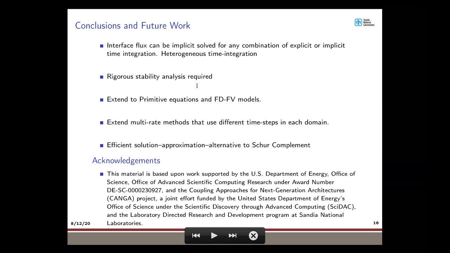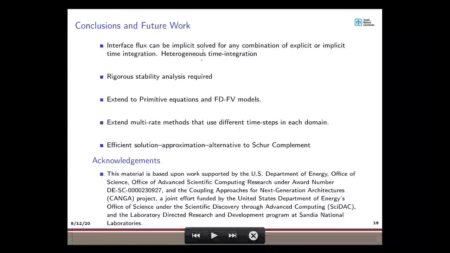And then finally, this is the most daunting task, but I think it can be achieved, is an efficient approximation or solution or alternative to the Schur complement. Because outright, the Schur complement, without putting any structure, is more expensive than 2 model solves. It's actually prohibitively expensive. But in some cases, like I said, for the vertical heat exchange, special structure allows for the Schur complement to be very cheap. In other cases, this framework might allow you to find a cheap approximation to the Schur complement that still gives you the properties that you want, namely stability and conservation, but maybe an approximation that's much cheaper to find than the Schur complement.